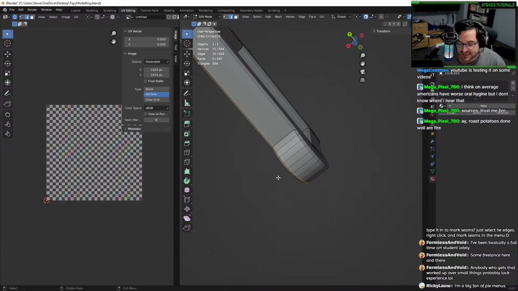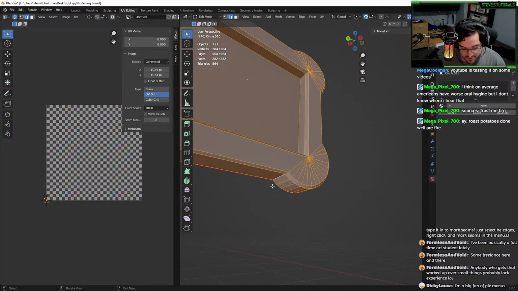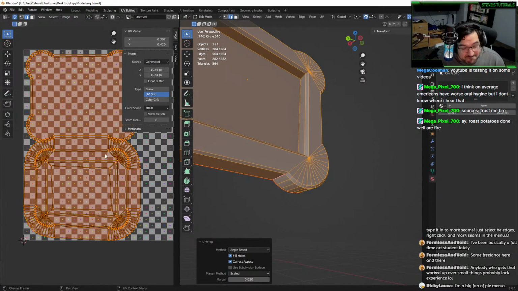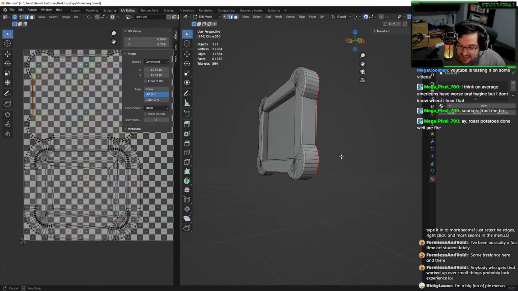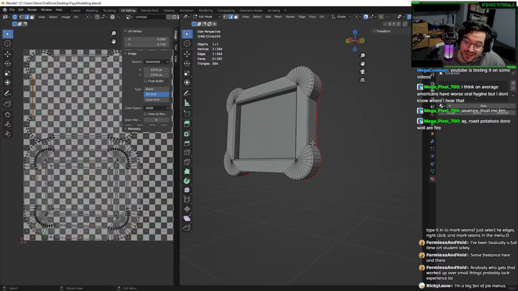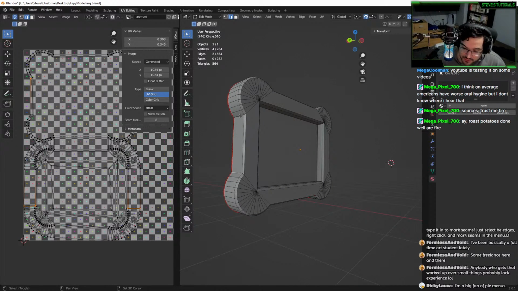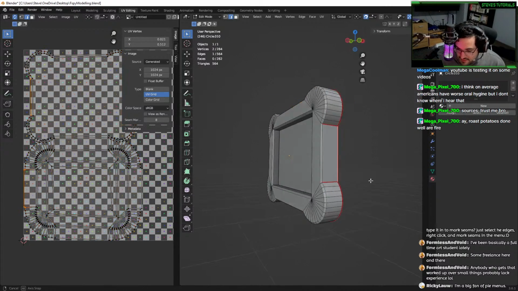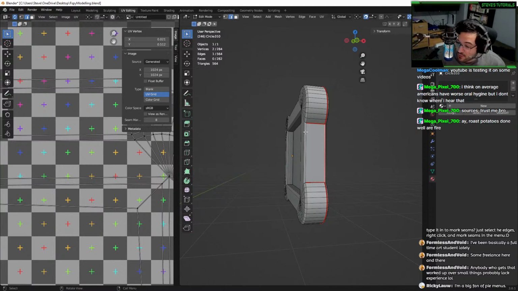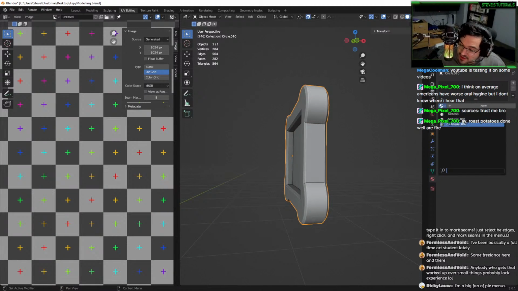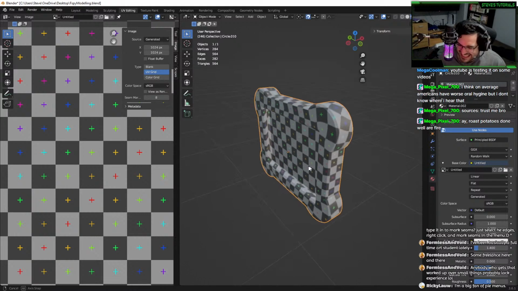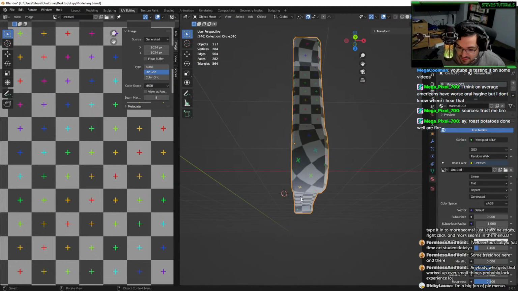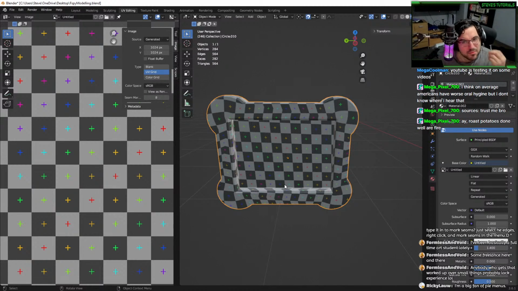What would it look like if I just do the edges here? Seam, unwrap. I mean, it's not the worst thing in the world. It's because it flares out, so I could mark the seams here too. That did nothing. I mean, it works. I'm just worried about how warped that's going to be. We can review how warped it's going to be by doing this. It's a little warped. That should be fine. It's mostly block colors.